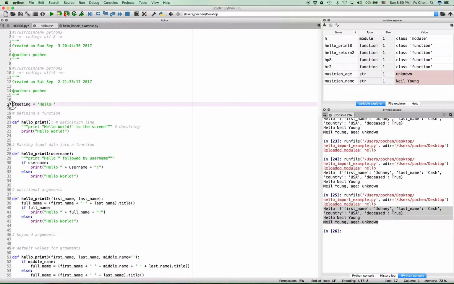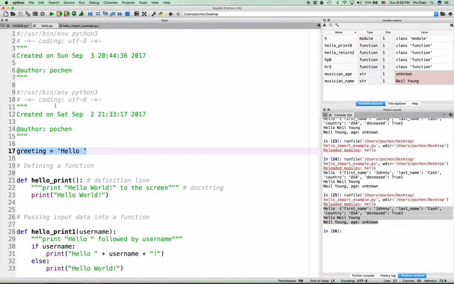So if we do that inside of this hello.py module, this assignment is outside of the definition of all the functions in this module, right?